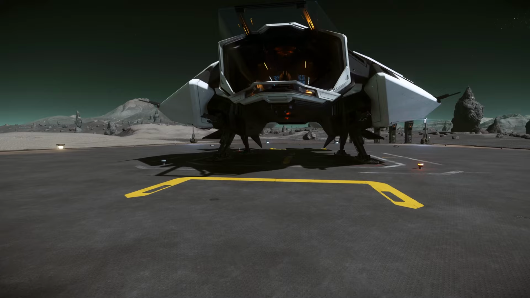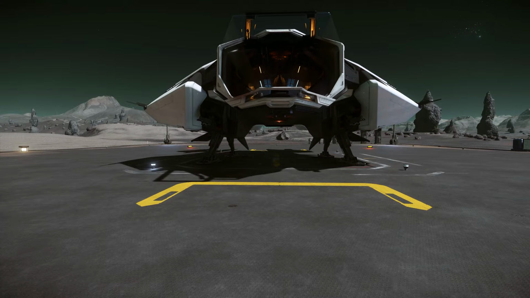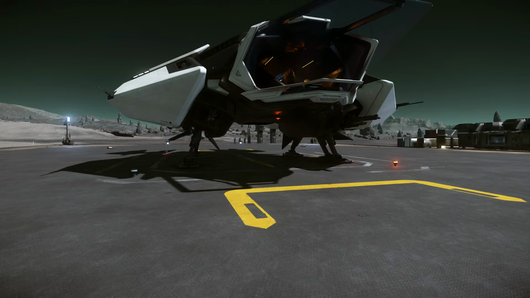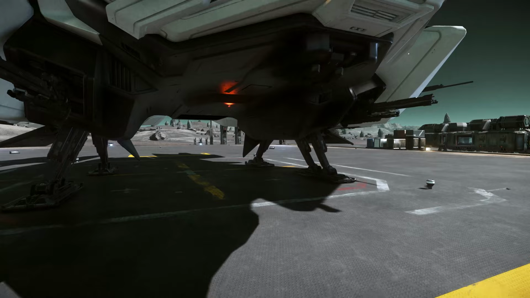So let's take a look at the exterior view of the Mantis. You can see that right up front, it's got a ton of glass, really good viewpoint for that pilot seat that sits up there. You notice it has four landing gear legs. It is pretty lightly armored. It's got two size 3 mounts on there, which I have a couple of Panther 337s up there.